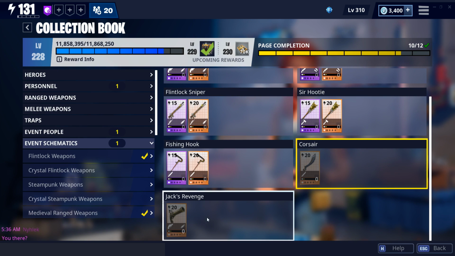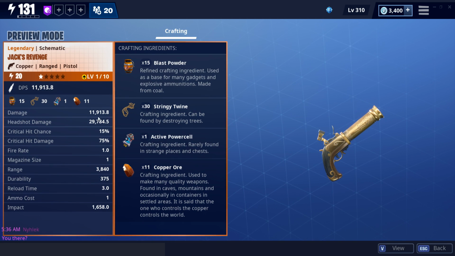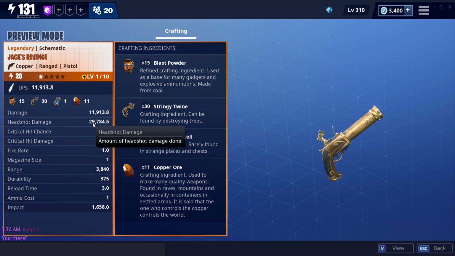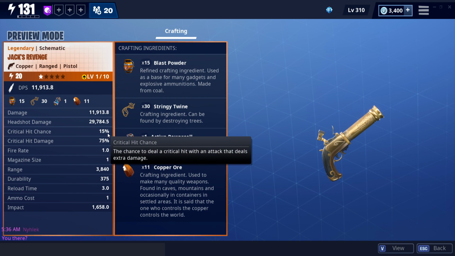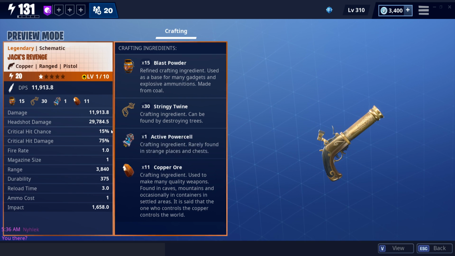And then we've got the Jack's Revenge pistol from the quest line earlier that kind of looks like the duelist reskin. We'll check out the stats real quick on this. It's got a base damage of 12k and a headshot damage of almost 30k, and it's got good base crit damage as well and crit chance, so it's got good crit stats, so you could probably go with a nice crit build if the rolls allow for it.